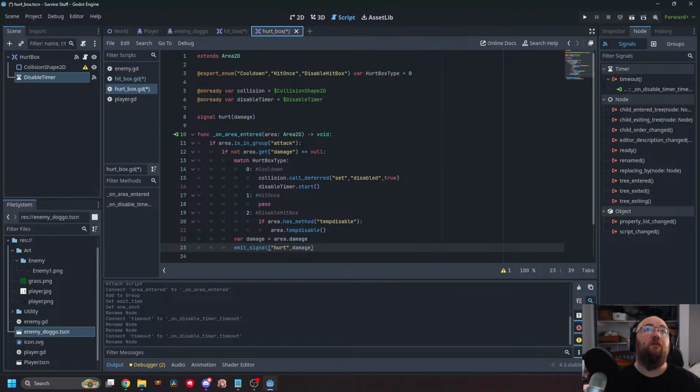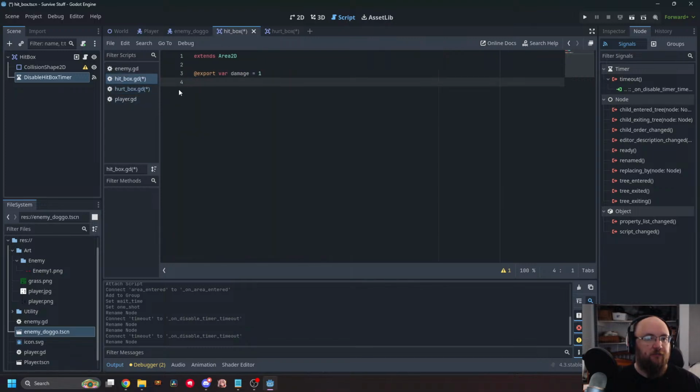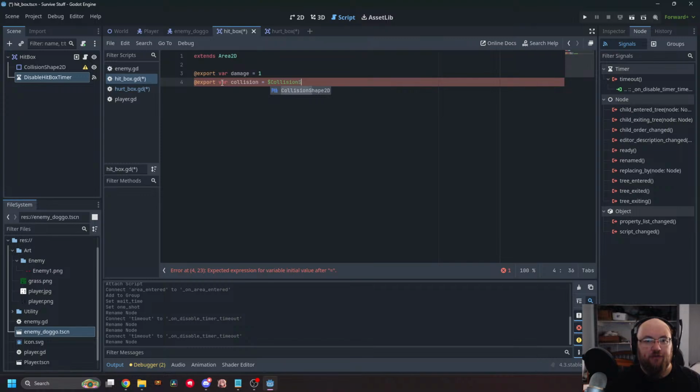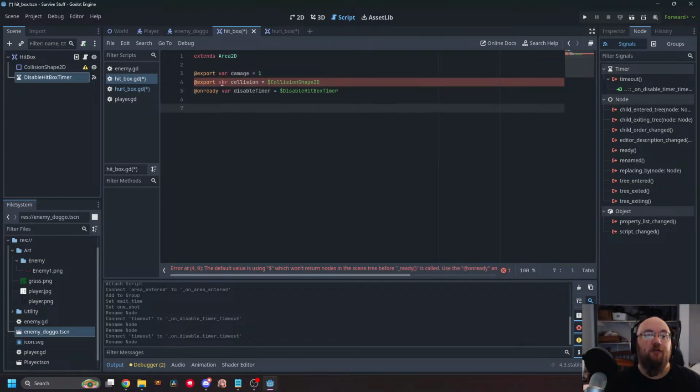All right, so we go to our hitbox. We need to actually pull in the hitbox script over here. Export variable collision equals collision shape 2D. On ready variable disable timer, disable hitbox timer.